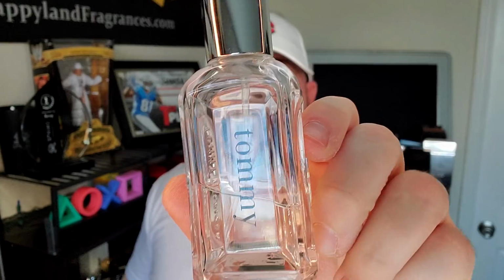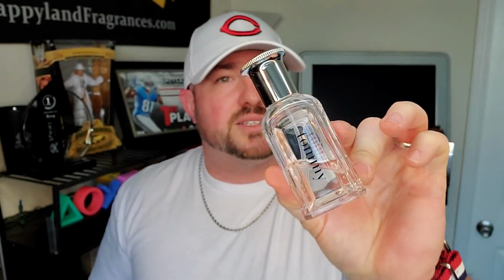And then when I got out the shower that night, was feeling nostalgic again. Went with Tommy by Tommy Hilfiger. I had just did the tag video that I got tagged in for 4 most nostalgic fragrances in my collection, and it just made me want to wear it. One of the most nostalgic fragrances I own, aside from Nautica. Nautica could have made that video, but based on timeline, the love for this came first.